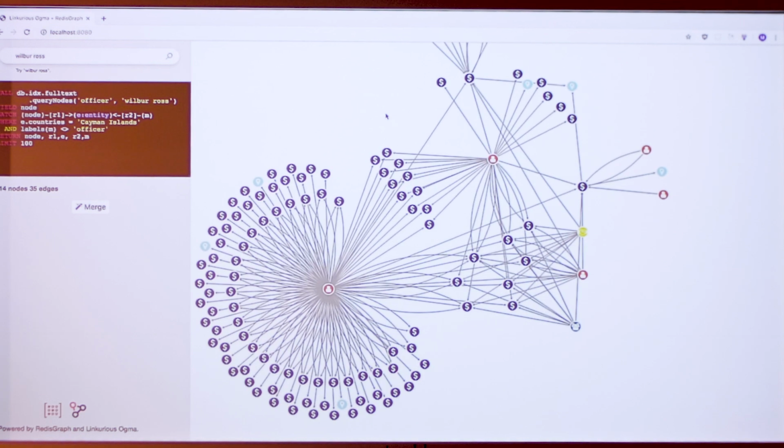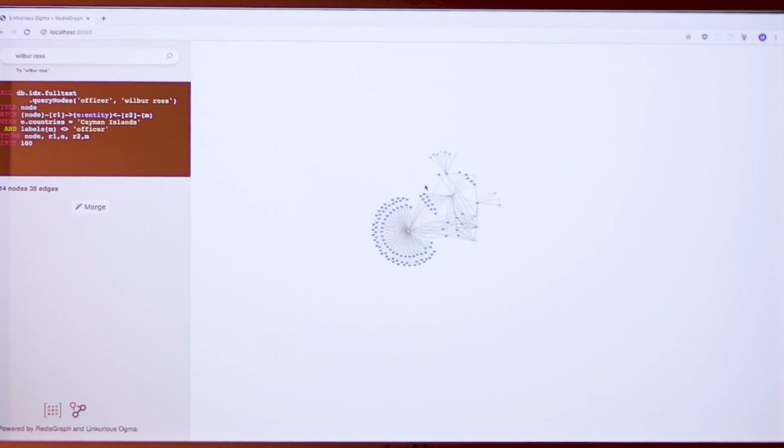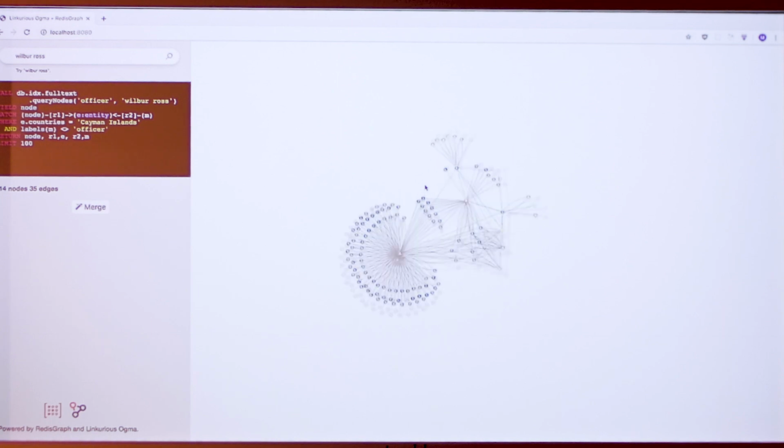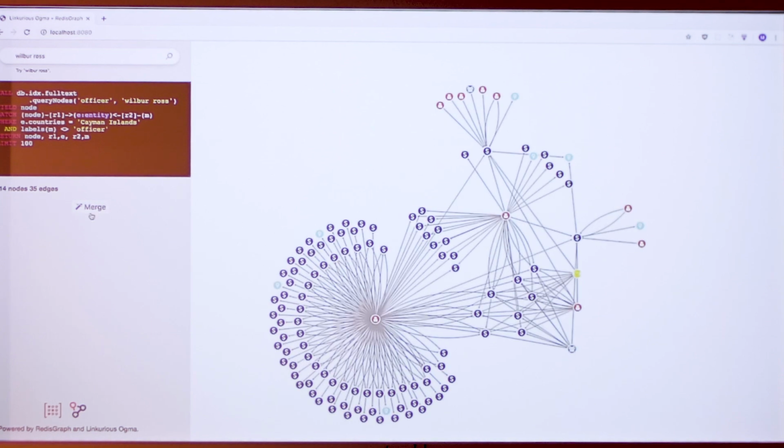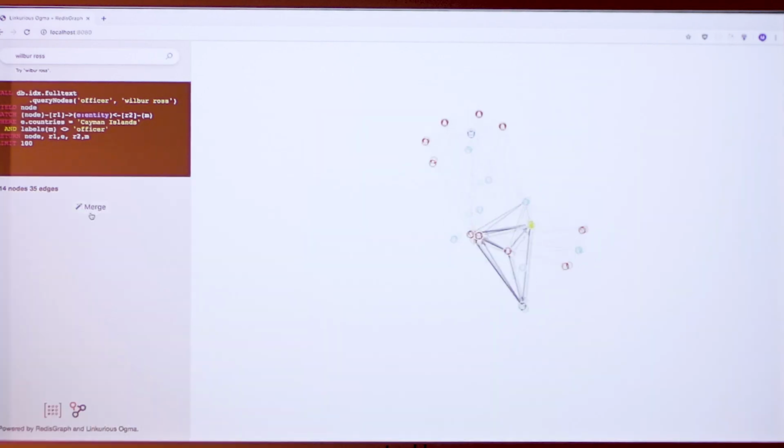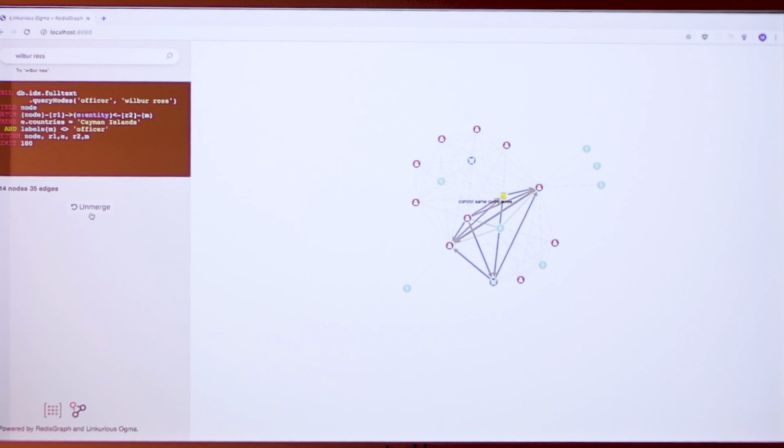But you see, after only four expansions, the graph is starting to be very big. So it's quite easy to get lost. What can we do about that? That's why I put here a custom button that's using an Ogma feature. And this magic merge button will simplify the graph a little bit. This is tailored for a specific goal. So I will only focus on people now. I will magic merge all the companies and create another topology.